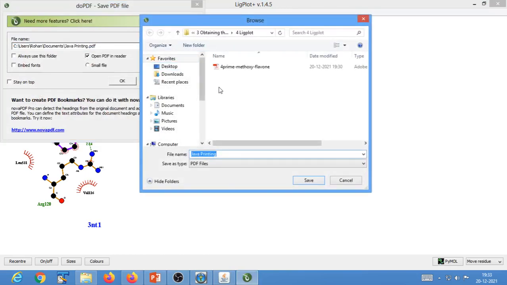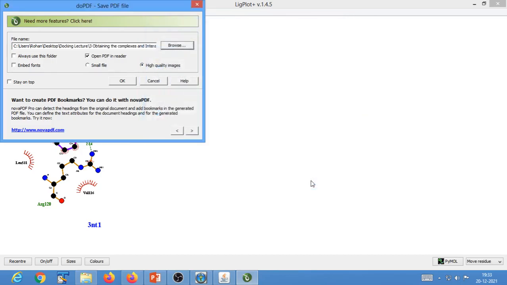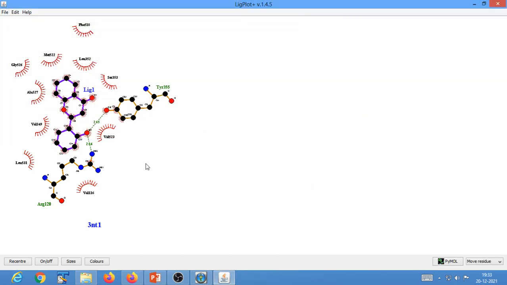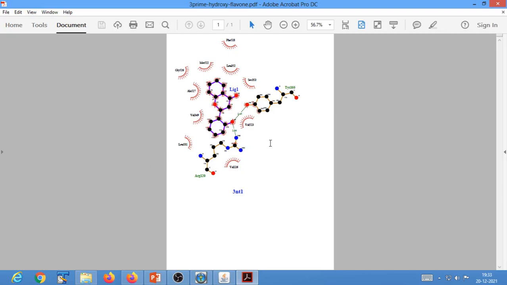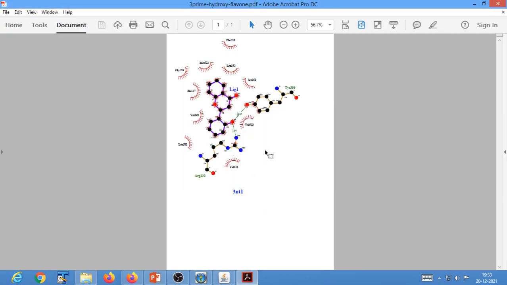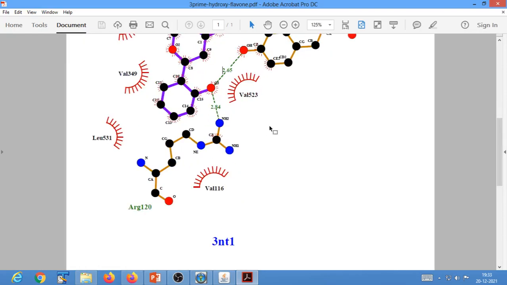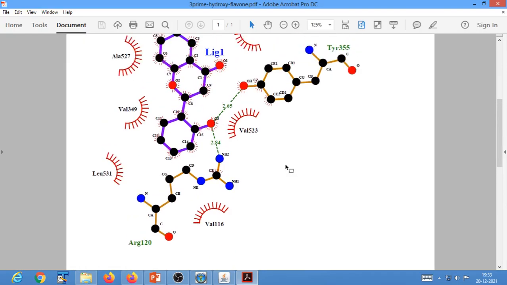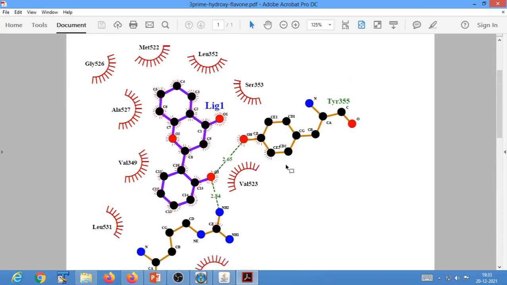Give some name, browse to the file. What is the name of this complex? 3' hydroxyflavone. Click on Save, click on OK, and within a second your view has been saved in a PDF file, and you can open this PDF file anytime later on.